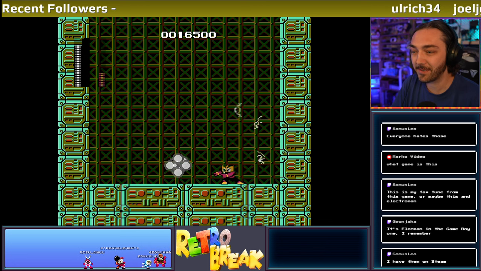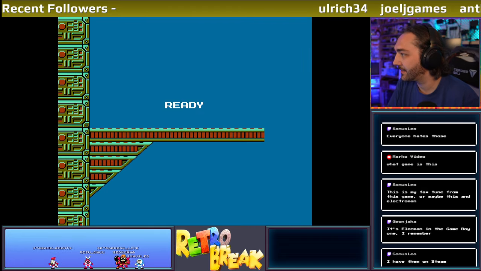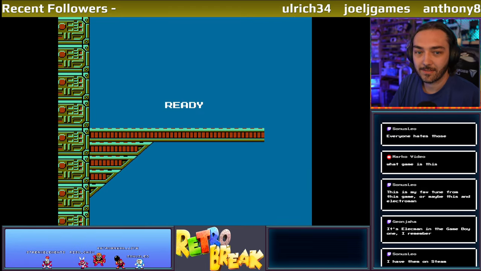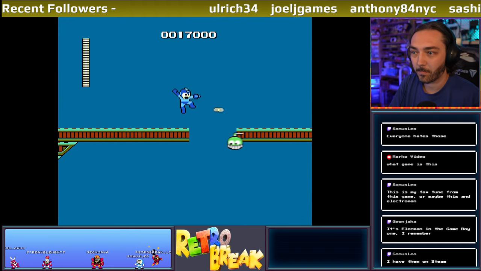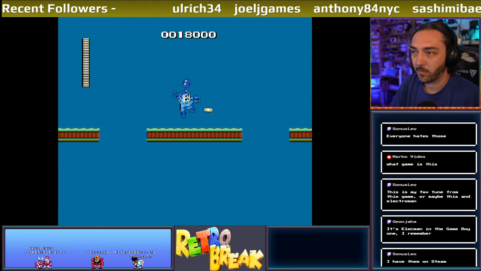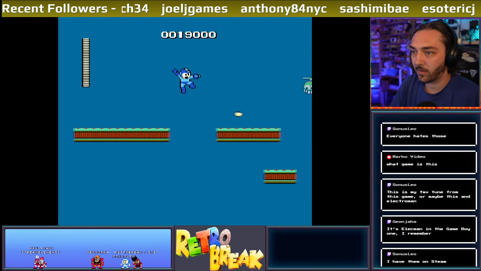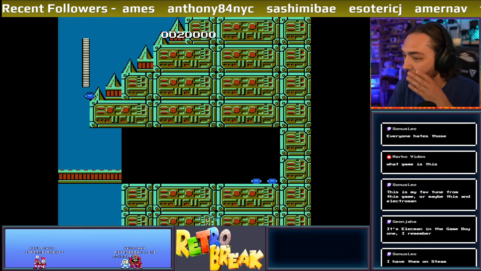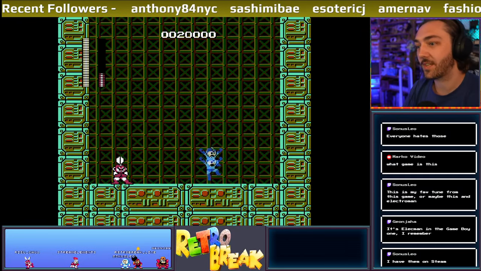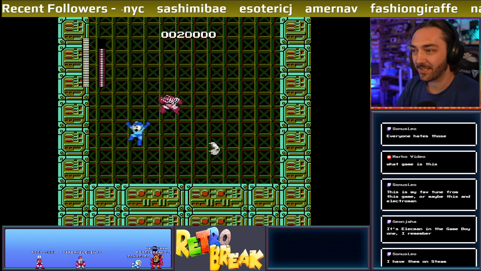Elecman does a lot of damage. Oh my god. So much damage. God damn. Oh, we're back here again. Hey, that actually worked out a lot better. Maybe I should just run across this bit the whole time. Right, so Cutman, just use the Mega Buster. I don't actually know what his weakness is because I always fight him first.